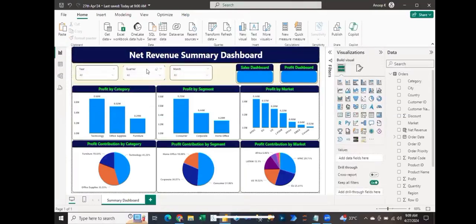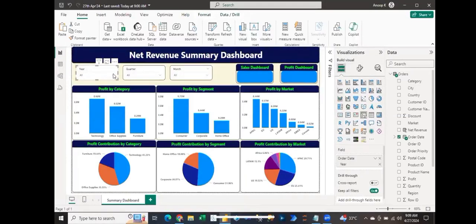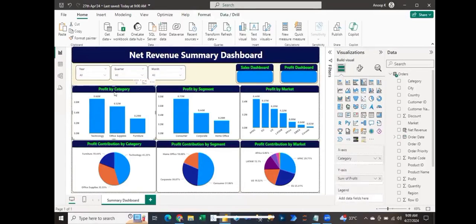Now, similarly, let me resize this to utilize the space. I'm just going to do Control C, Control V, adjust this, and here I will use the net revenue.